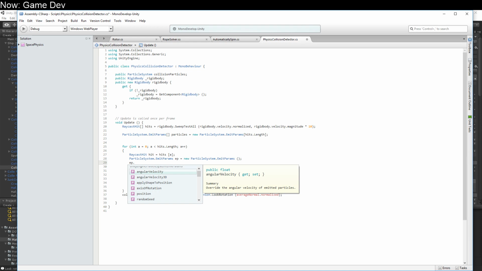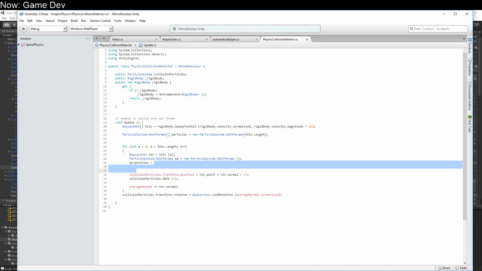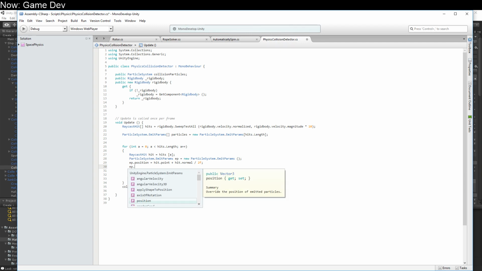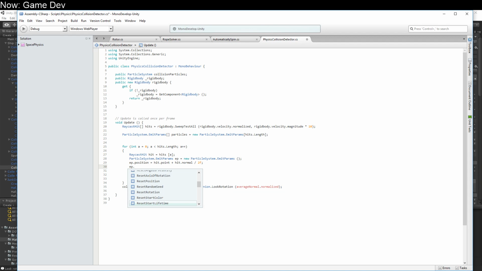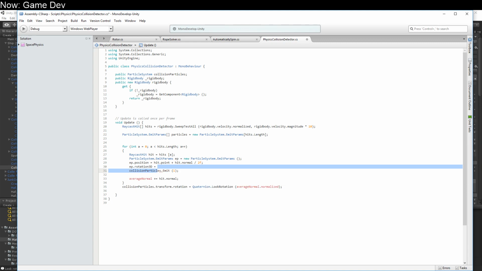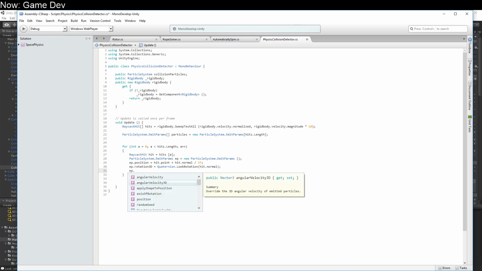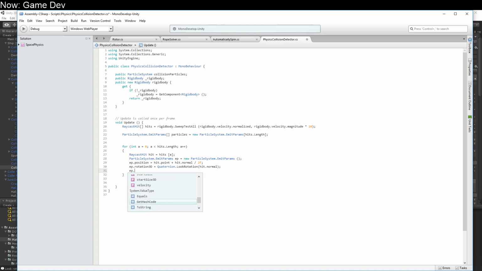EP dot, yeah, there's lots of stuff here. Position equals this. And then EP dot rotation 3D maybe equals this. This is probably faster as well now that I'm thinking about it. We will see. Don't think there's anything else new to worry about. Everything else should be taken care of.